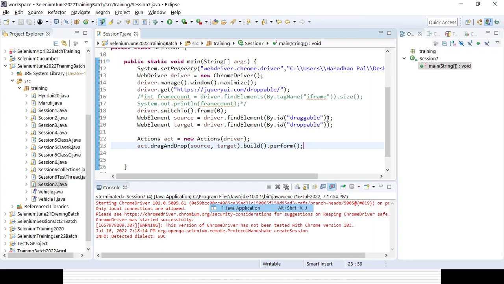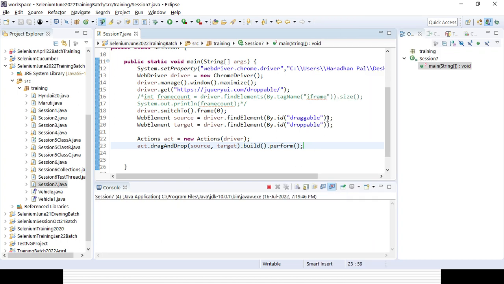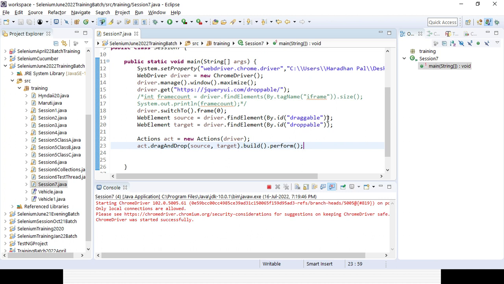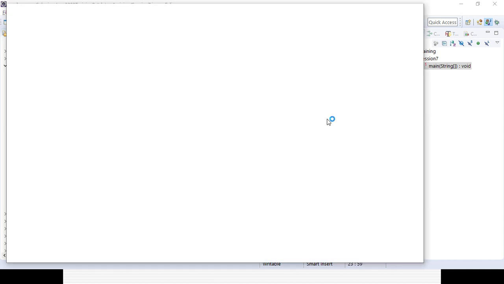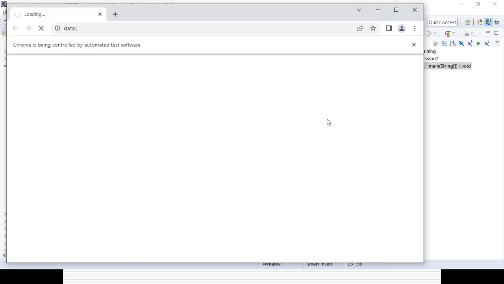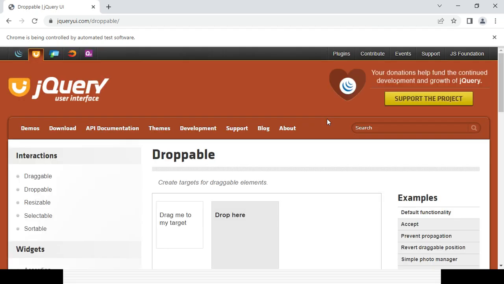If you want to run it here, it will be performed. Now you can see the drag and drop is happening, right? So that is one way you can handle the frame.